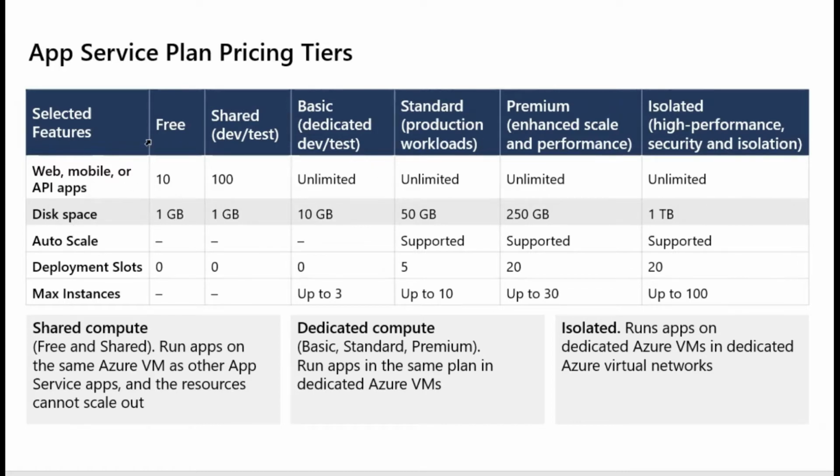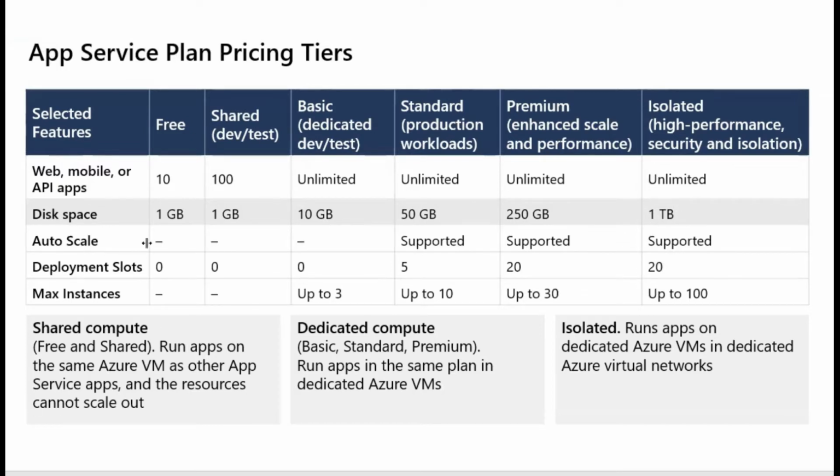For disk space, free is 1 GB and shared is 1 GB. But if you use some other tiers, you'll have more storage space.